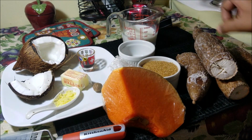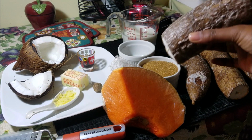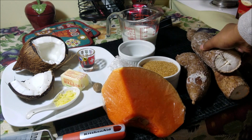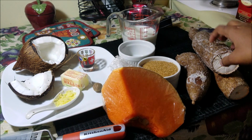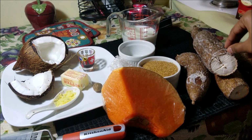So if you want, you can add a little bit of the milk to the blender with the cassava so that you don't have to add excess water or anything. So I'm gonna peel these. I'll show you how to peel these if you don't know how to peel it, because I know it's tough to peel this sometimes. So I'm gonna show you how I prepare it, and I'll come back and we'll mix everything.